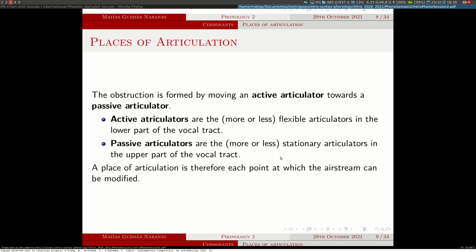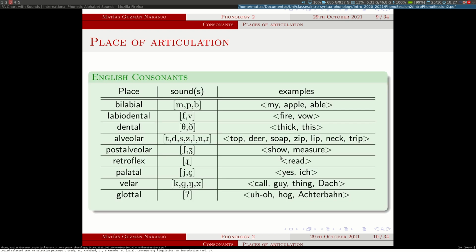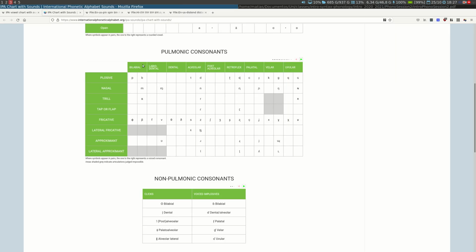So, as I just mentioned, these articulators create the place of articulation. So you have your passive articulators, which are the ones that mostly don't move, like the teeth or the palate, and the active ones, which are the tongue, which actually moves, and the velum. Now, these are basically all the places of articulation you can use, and again, I'll show you in the table which is easier to understand. So you have bilabials, which are articulated with both your lips at the same time. Again, something like ba, a ba, you have labiodentals, which are articulated with both the lower lip and the upper teeth, and this is how you pronounce an F.